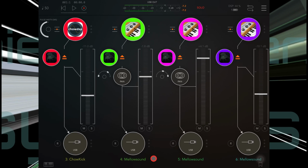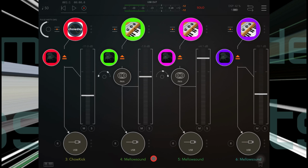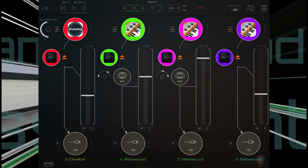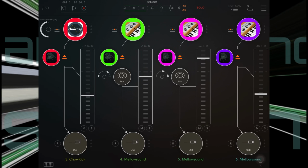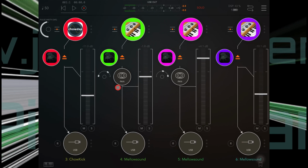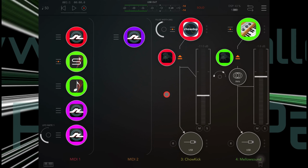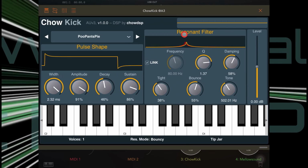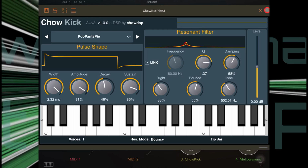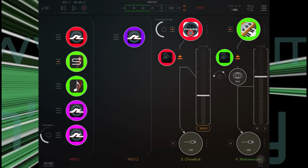Before I get stuck into showing you how this app works, I just want to give you a few more examples of the sounds you can get from Lunar Lander. So I'm going to show you this project that I made the background loop for this video in. Over here to the left, you will see that I've got some Rosettas and Snakebud that are just making this loop happen. And here I've got Chow Kick, which I will need to solo if you're going to hear it, because I've currently got my mic soloed.